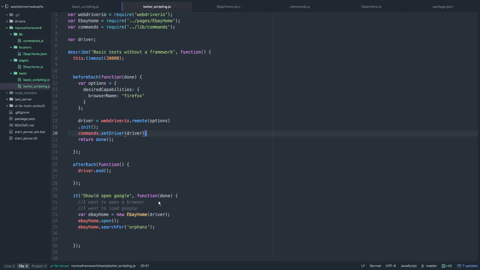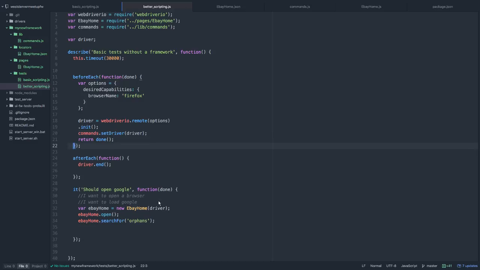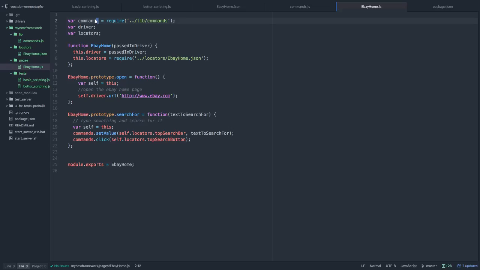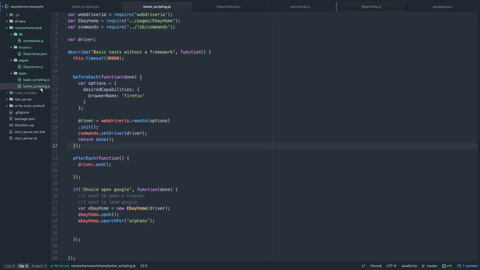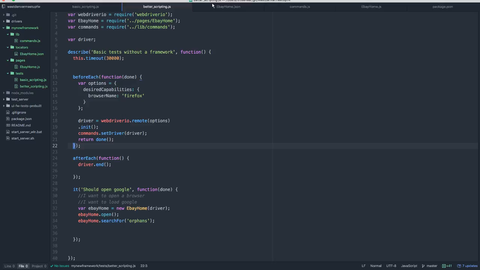So if you're familiar with Java or virtually any language, you may be saying, well, that's stupid. You set it here, but when you go over here in your page, you pull a new one. So you're going to have to reset it. And that is not the case. The interesting thing about JavaScript is when you load a library, it loads it just once. Anytime after that, you're getting the same library. So when I set driver here, and then I pull it in anywhere else, it's getting that same driver. Handy for stuff like this, but also incredibly dangerous because you can make some really bad assumptions about what's happening. But we're going to take advantage of that.